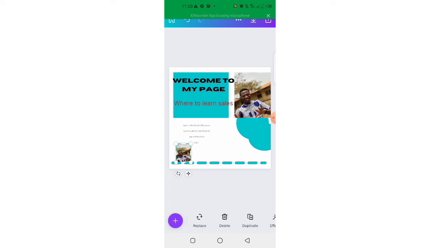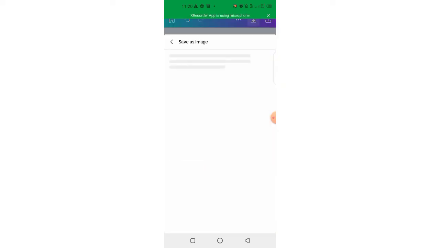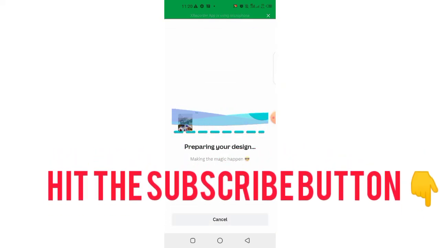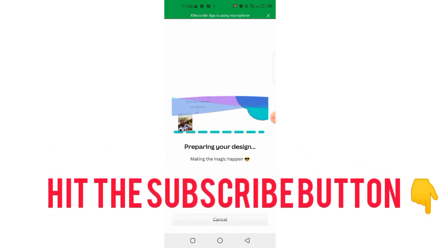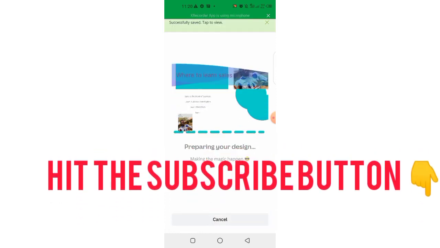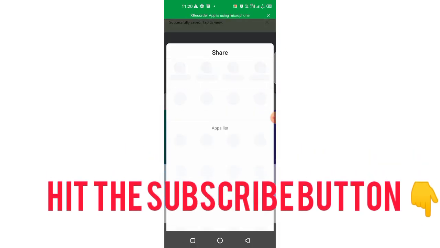Then, what else? This arrow on top here by the right is for save, to save the work. So all you have to do is, when you are done, you tap on it. It will save. All right. So this is just a basic way to design. The more you use these things, the more you become conversant with them.